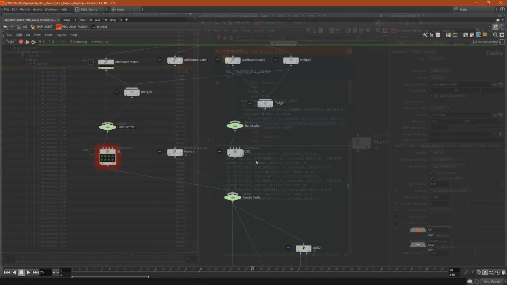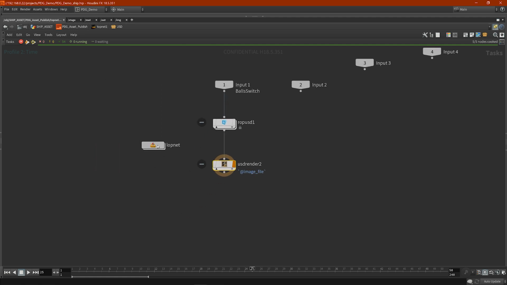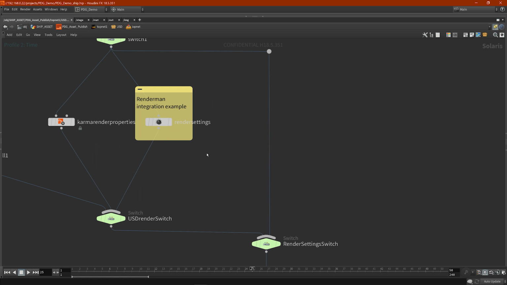The asset is open for expansion. It's pretty easy to add other Hydra render delegates. Here's an example for RenderMan integration.